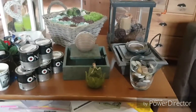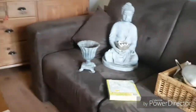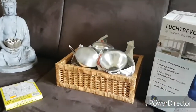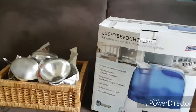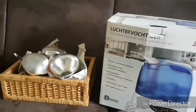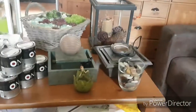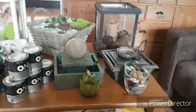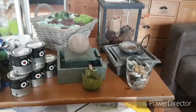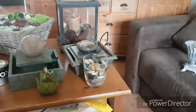I know thrift shop hauls aren't orchid-related and maybe they're not so fun for you, but maybe they can give you some inspiration for what you can find. Go out there and find something for your plants or your garden. I know I'm very lucky having a thrift shop around the corner — that's the farthest I get out of the house — and I always come back with stuff. I fear the day my husband says it's off limits!